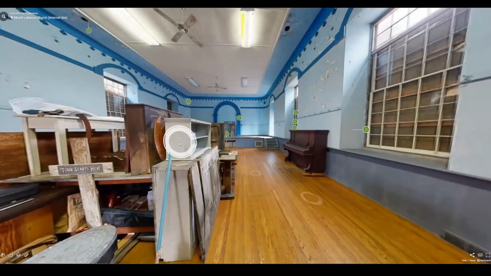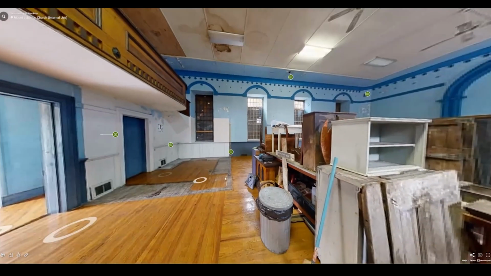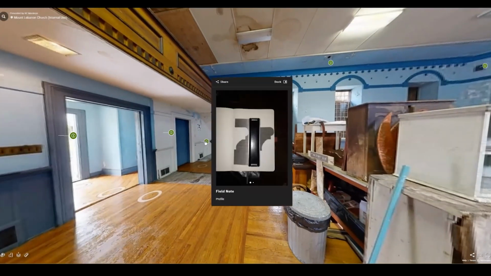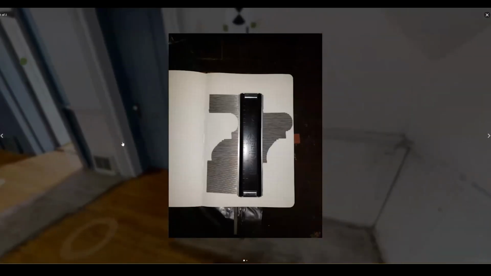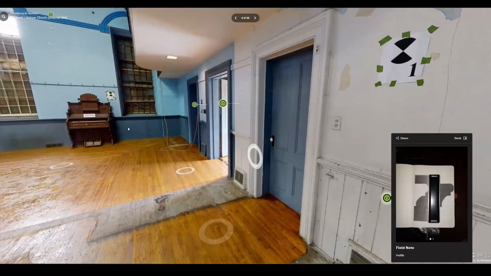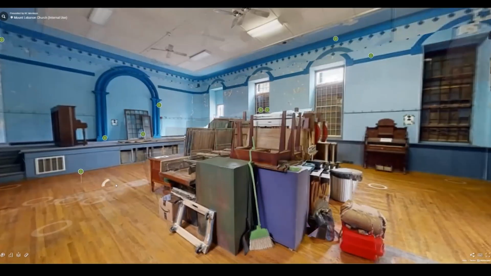Let's talk about how we use the Matterport camera on our projects. Here is one of our projects that we captured a few weeks ago. We use the Matterport camera as a supplemental instrument to capture all these 360 tours.